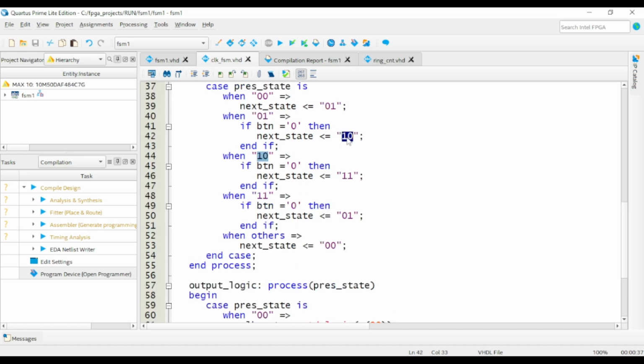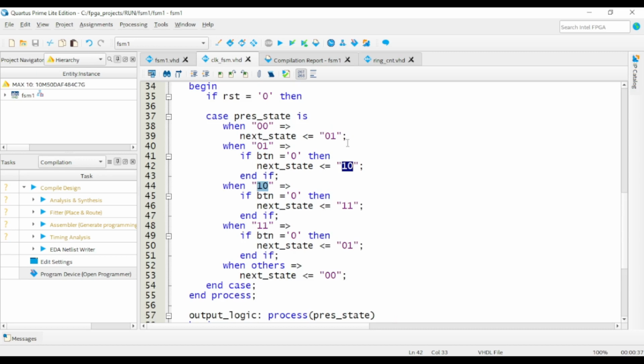So if I was in this state when reset was pressed, by default, after resetting to 0, it will bring me back to this state that I was in previously. And that is not quite what we want. So we want a case that whenever we reset, our next state will also get overwritten. Okay, so next state, if we want, we can set this to 0, 1 if we want, but it really doesn't matter.